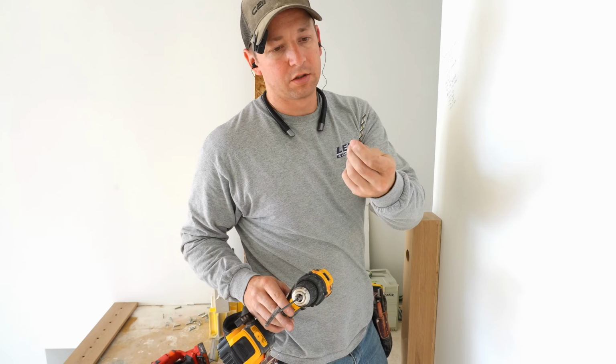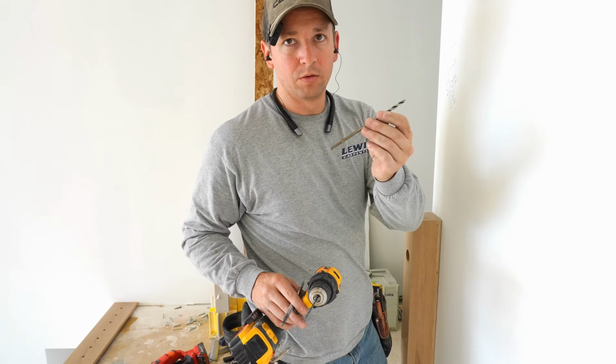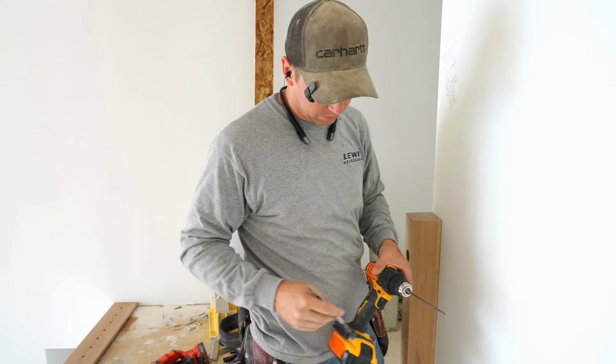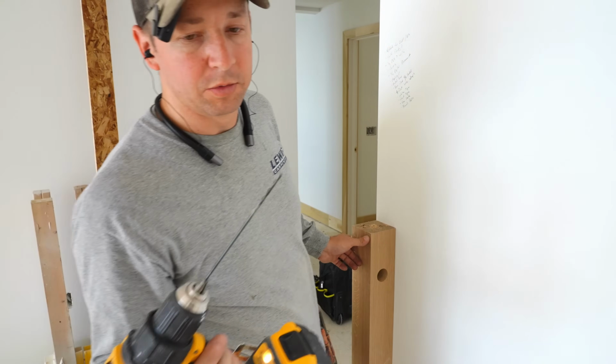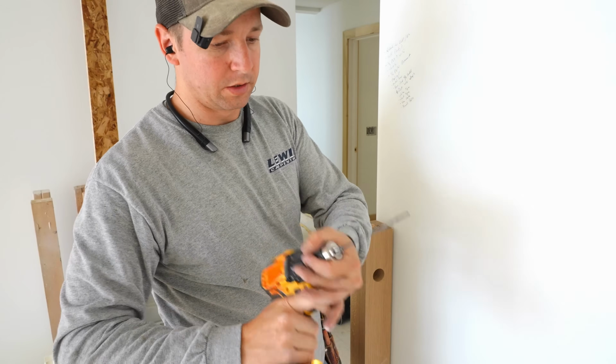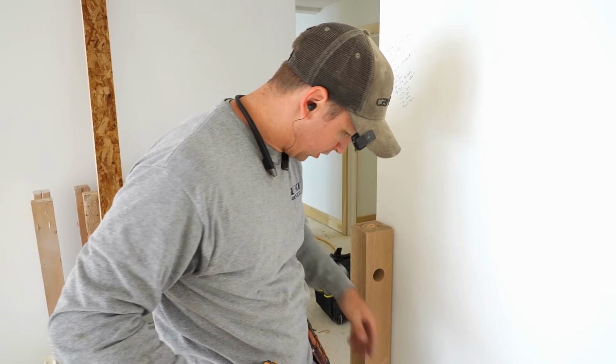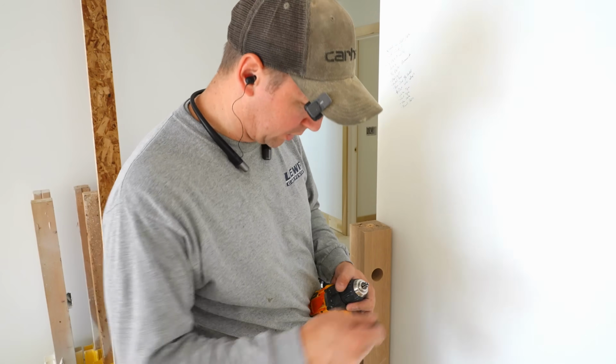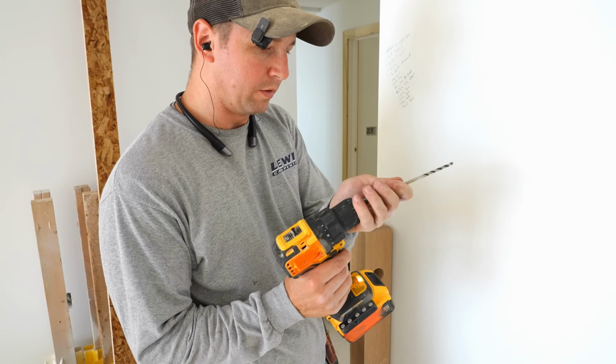I also used this 3/16 bit a little bit ago, and it didn't work out real great because it was a little bit too big for this spade bit. I'm finding already I'm trying this 1/8 inch bit and it just flexes too much. I don't like it. So we're going to switch to a 3/16 bit, which is going to be a lot stiffer.